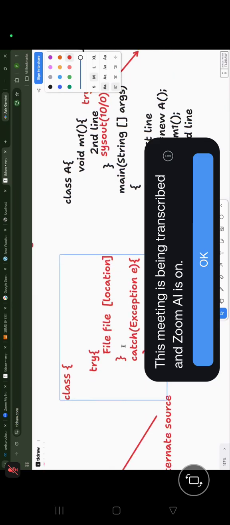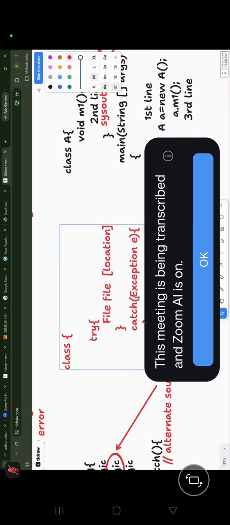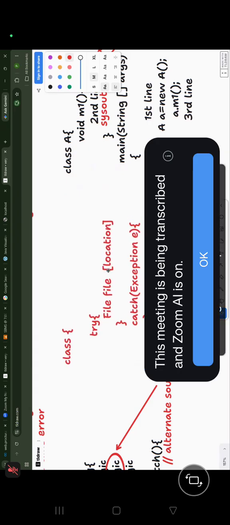Now think about it. We had written a catch block for what purpose? As per your level, we had written try catch for what purpose? Inside the try, there could be a logic which can cause an exception, and catch for handling the exception? No. Not only handling the exception, but providing the alternate resource.